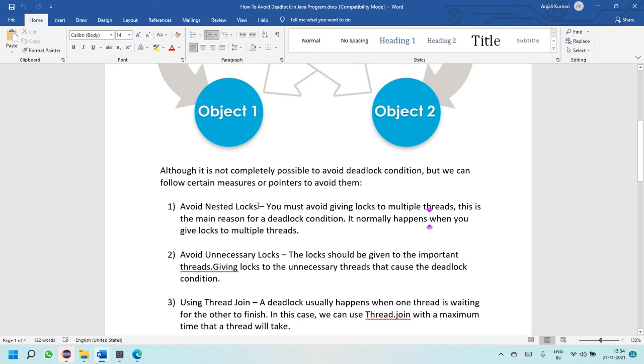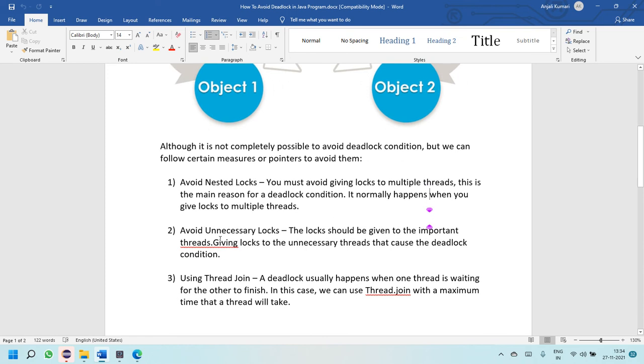The second point is to avoid unnecessary locks. The lock should be given to the important threads, not to all threads. Giving locks to unnecessary threads causes a deadlock condition. We have to give the lock for the necessary methods only.